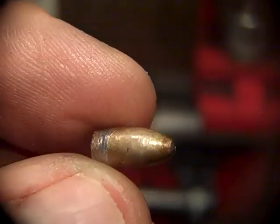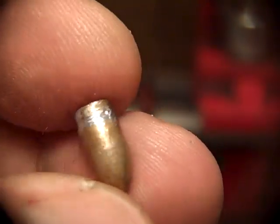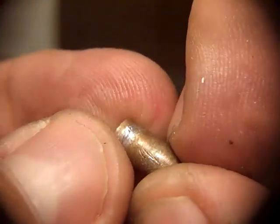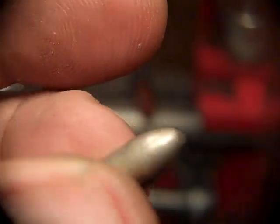They do not have that step, and they don't need lube. That's got powder coat on there that's hard. When I use the good powder coat, it's not like the cheap stuff I bought off of eBay that's not very good. The good stuff has a Rockwell hardness in the 30s, I guess, which is way, way harder than the lead. You can't scratch that. That's hard. So that's the advantage of these guys. You can swage them to a very, very excellent final dimension without a step, and you have that hard lube on there. So that's how that works.